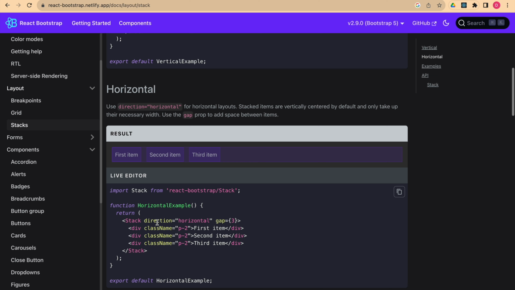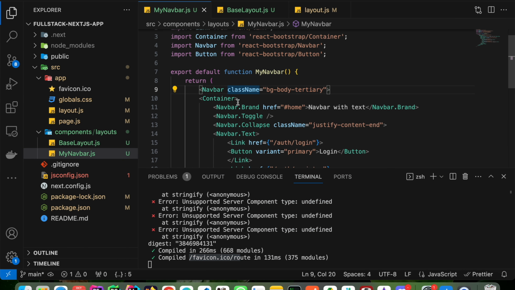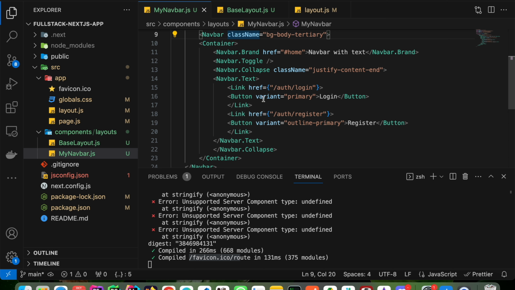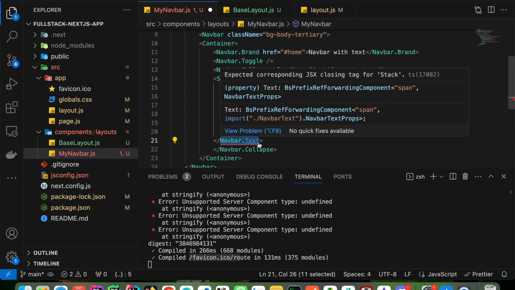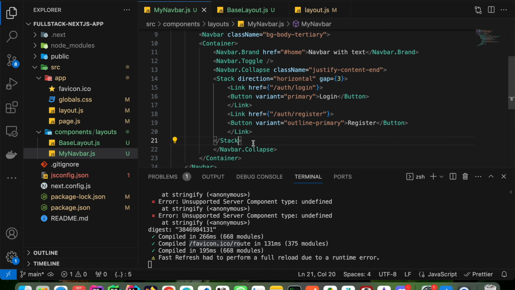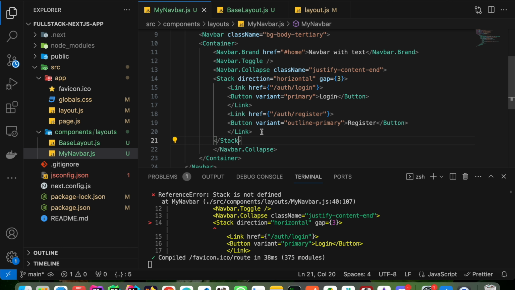I can use this Stack direction horizontal and I can put a gap of 3 or 2, whatever I want. So let me copy this, go to this navbar, and replace this text with Stack here. Let me change this to Stack. Okay, so this should separate that.